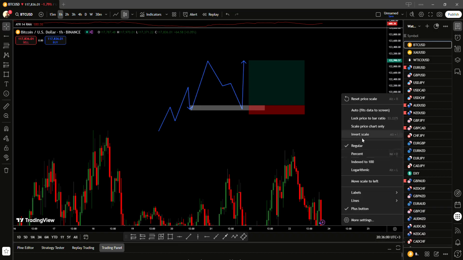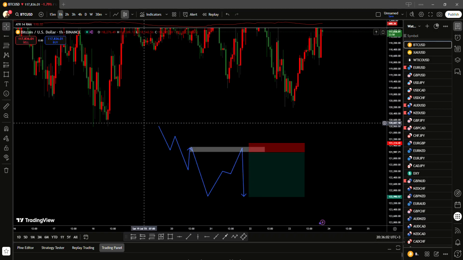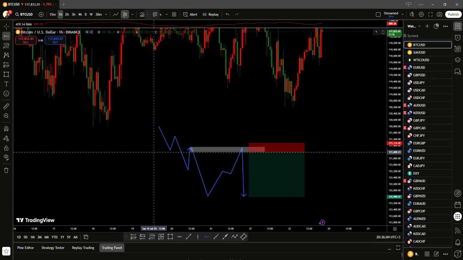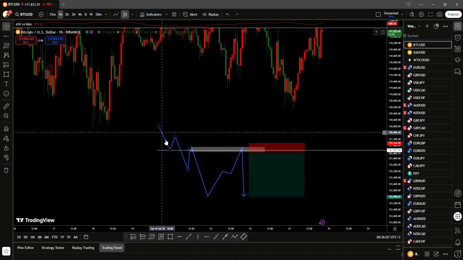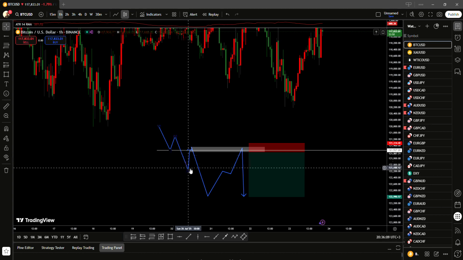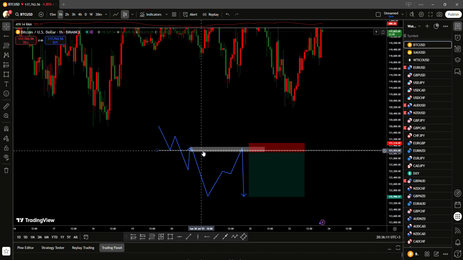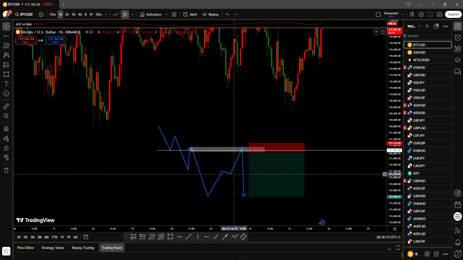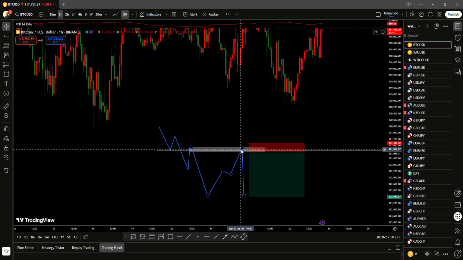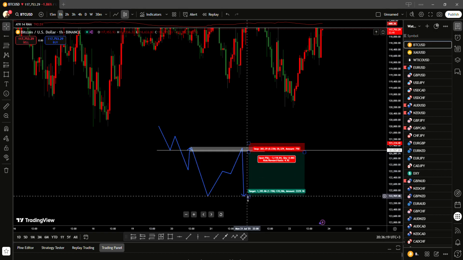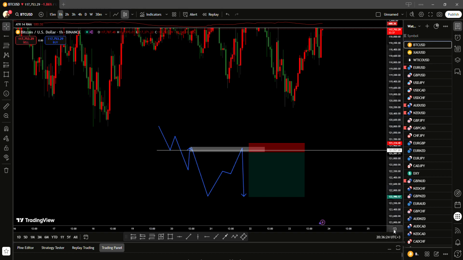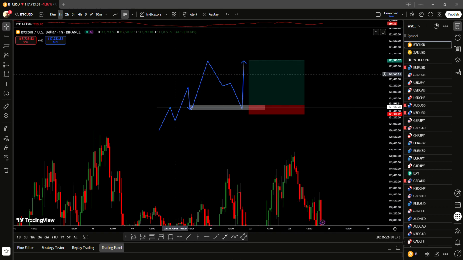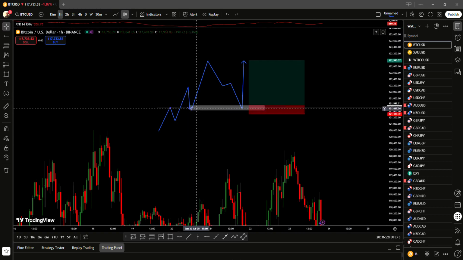For the sell, just flip the chart. This is, let me even put the support there. This is support. Price goes back, breaks the support, uses it as resistance, but leaves a supply zone here and drops. So when price comes back to this area, we sell it to the previous low. Simple. Same thing on the buy side when we have that support there. So that is the setup.